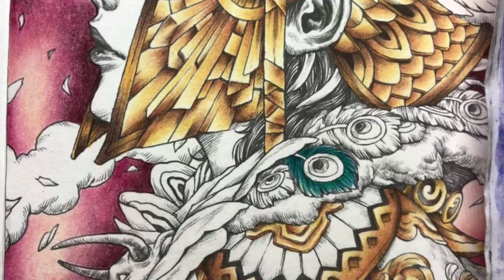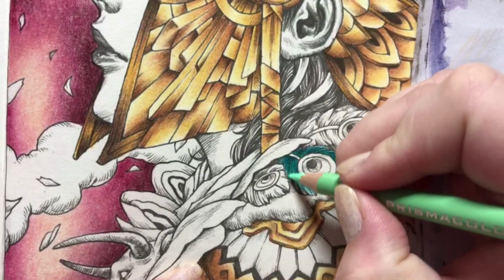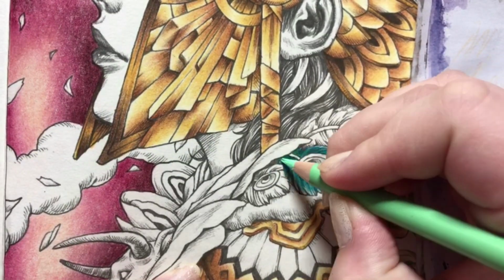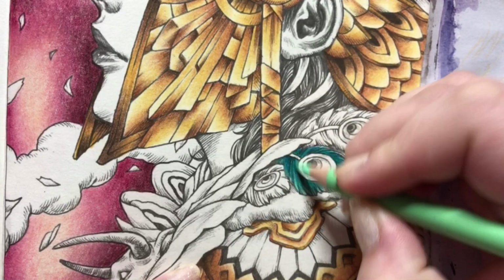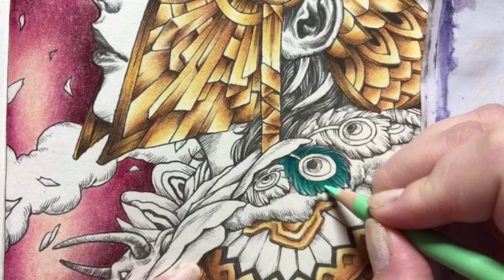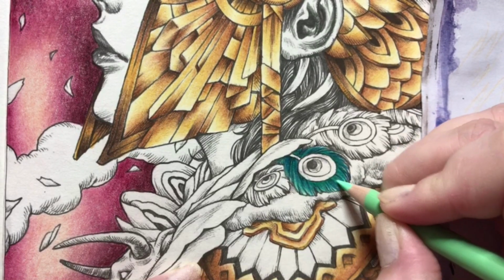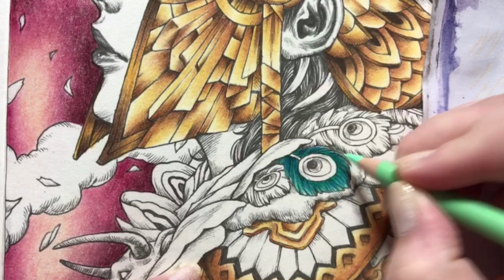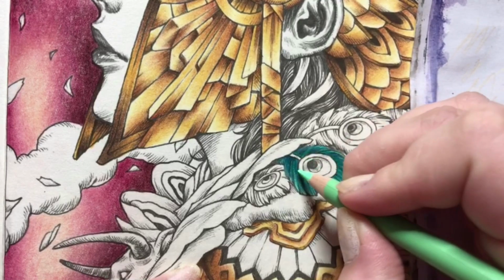Oh, what a coincidence! Light green. I haven't really colored a lot of feathers, as I said before, but it's all trial and error, right? I think this works, all white. Just softly filling in the rest of the feather.